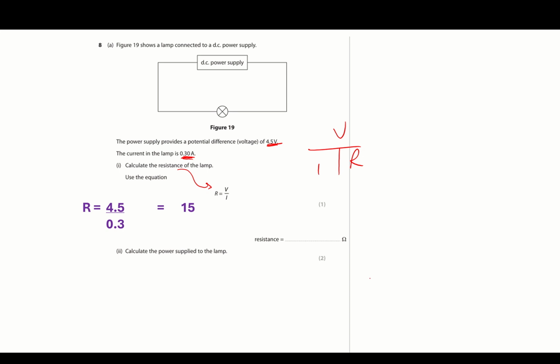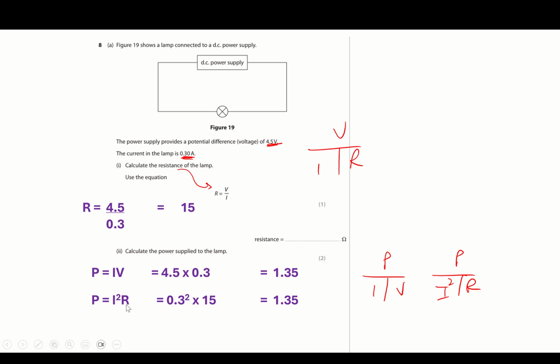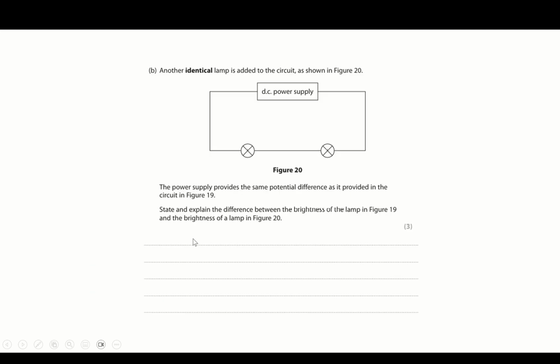Calculate the power supplied. So we've got two choices. Because we've got an I, an R and a V all in this part here, I could use the IPV equation or the I squared R, with you just selecting the right information. IPV is probably easier. So calculate the power. P equals I times V. There's our V and there's the I, 0.3. Should have put those the other way around. But it comes to 1.35 watts. Or I could have used the I squared R. So 0.3 squared times the resistance that we worked out, 15, comes to 1.35 watts.